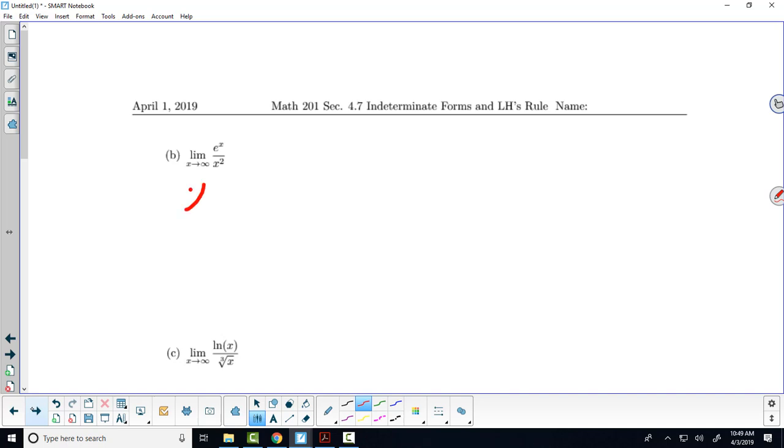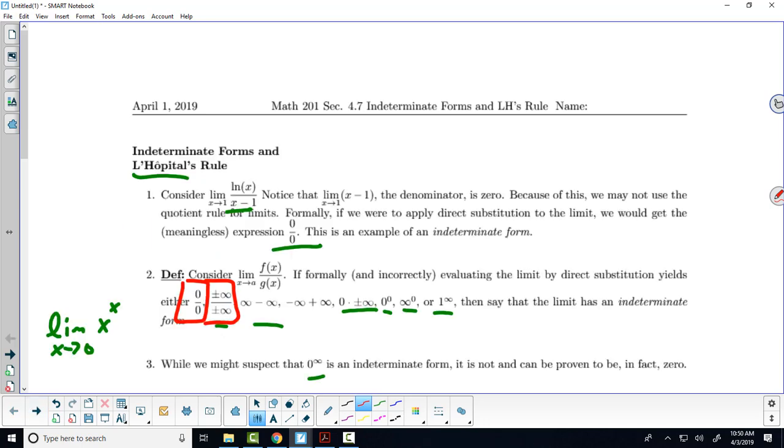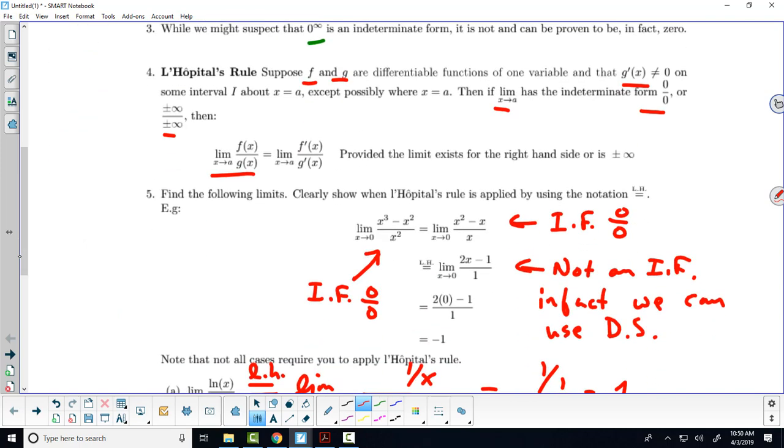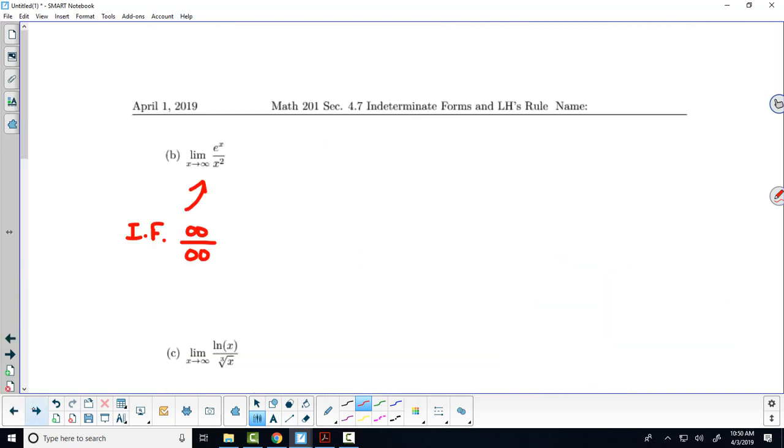Let's look at this one. Does this have an indeterminate form? Bingo. Remember here what Caleb said? It's infinity over infinity here. It's our indeterminate form. So does the L'Hopital's Rule apply? I'll leave it to you to start learning when it is a good idea to apply it, just because it applies. I would argue that for my very first example, it was silly to apply the L'Hopital's Rule. You could have gotten there with algebra just as fast. But in this case, I couldn't get there with algebra.